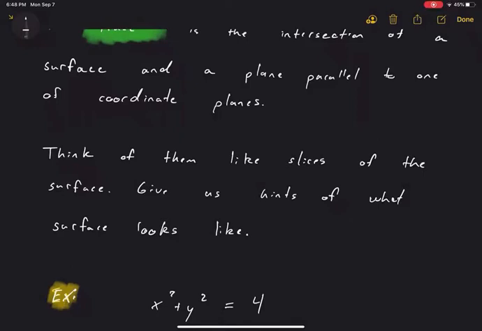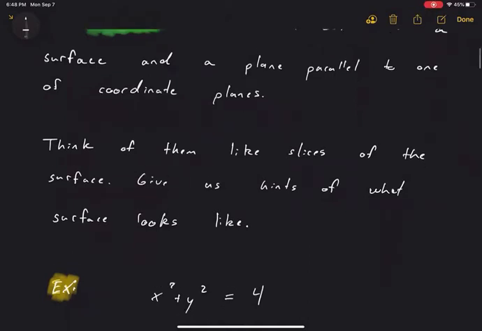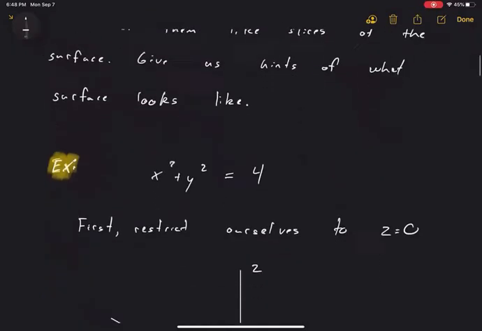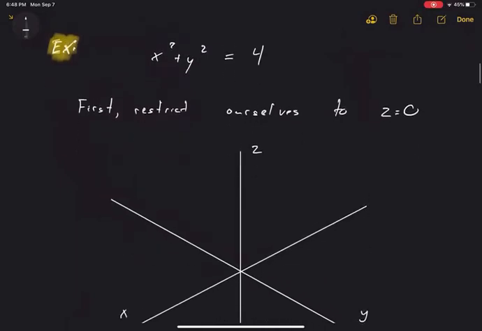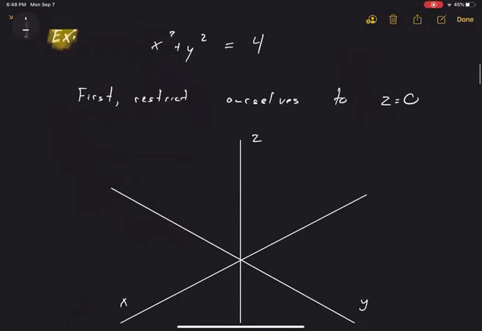So maybe drawing the 3D object, just looking at an equation and drawing this surface in R3, is really difficult. But if we think about taking these slices and then draw these curves in R2 and stack them up on top of each other, maybe that's an easier way to get an idea of what's going on. Okay, so a really easy example, and one I think we've seen before in previous videos.